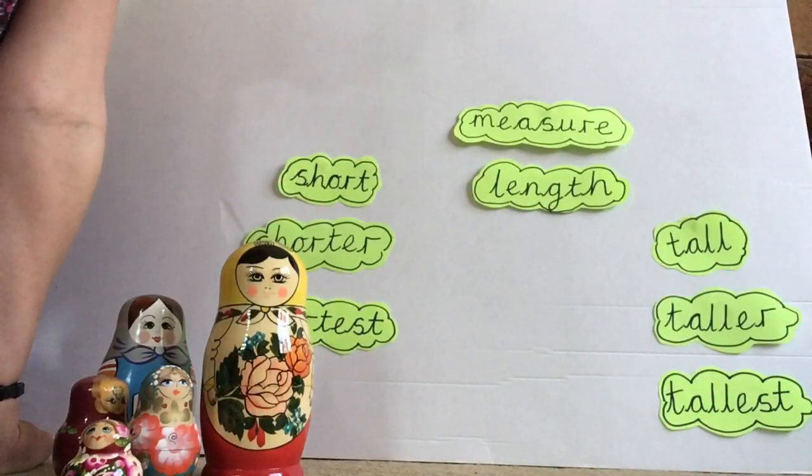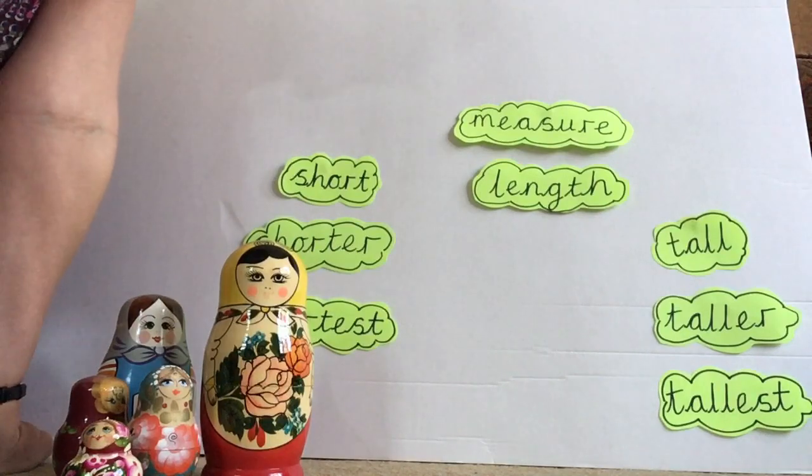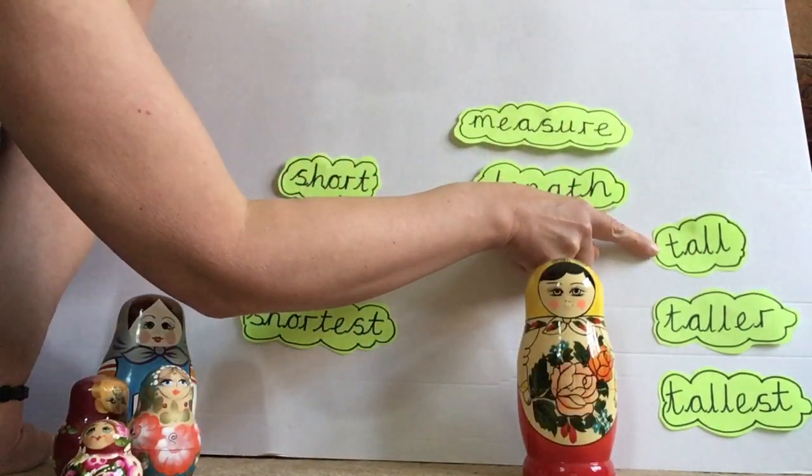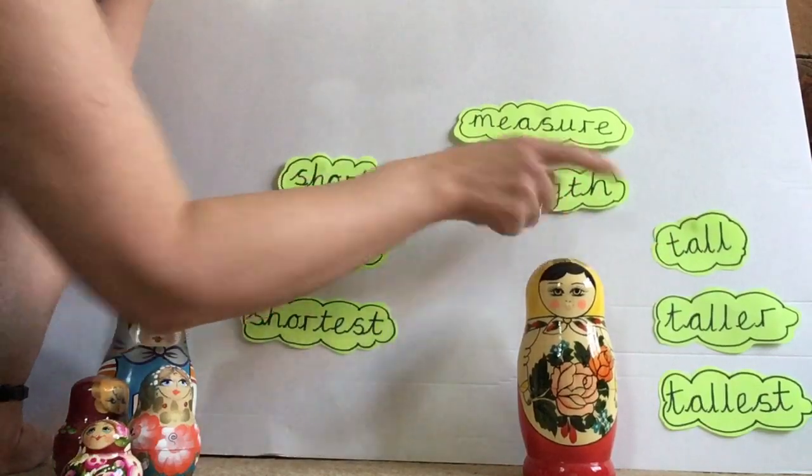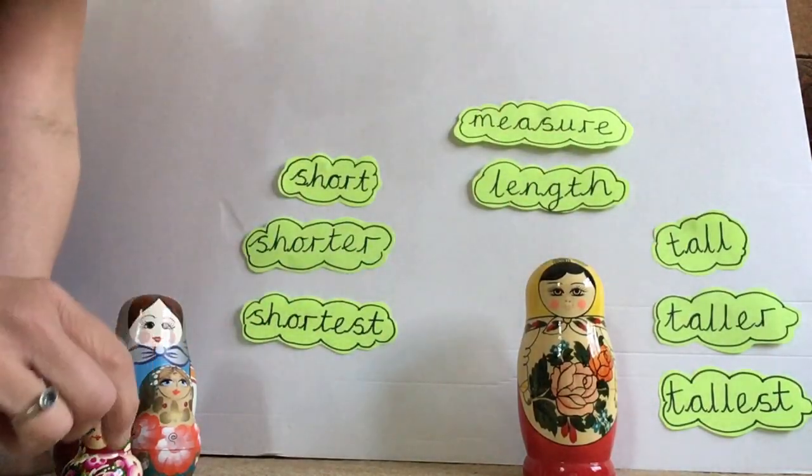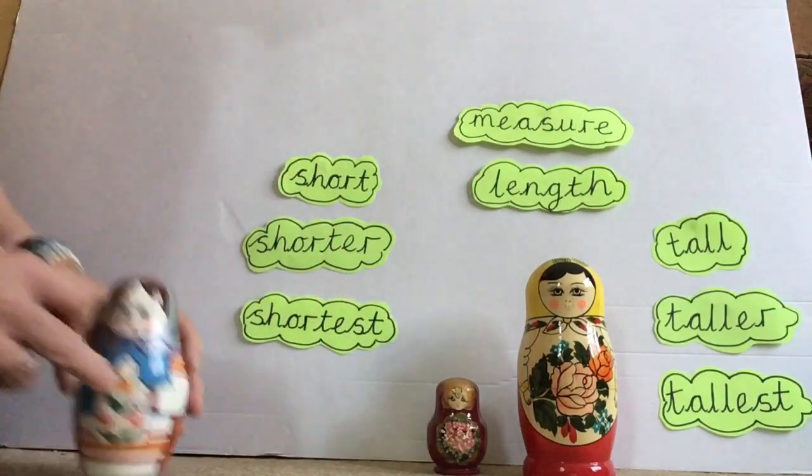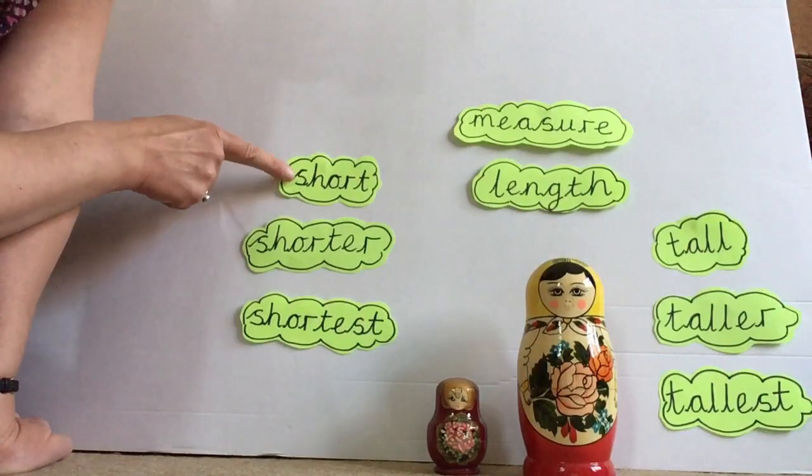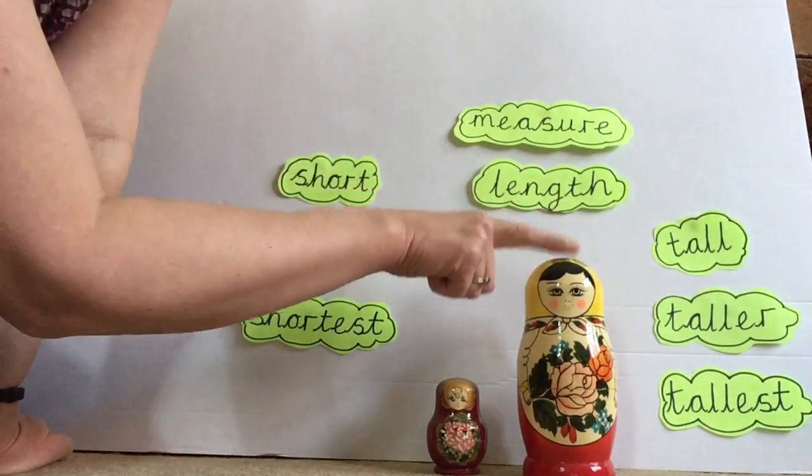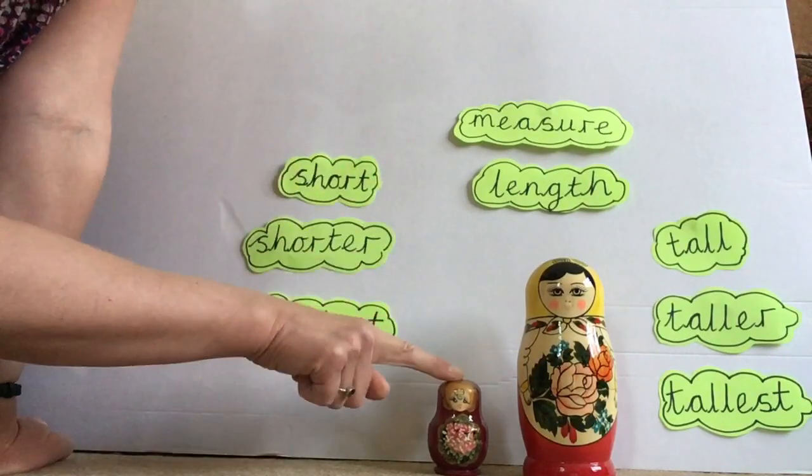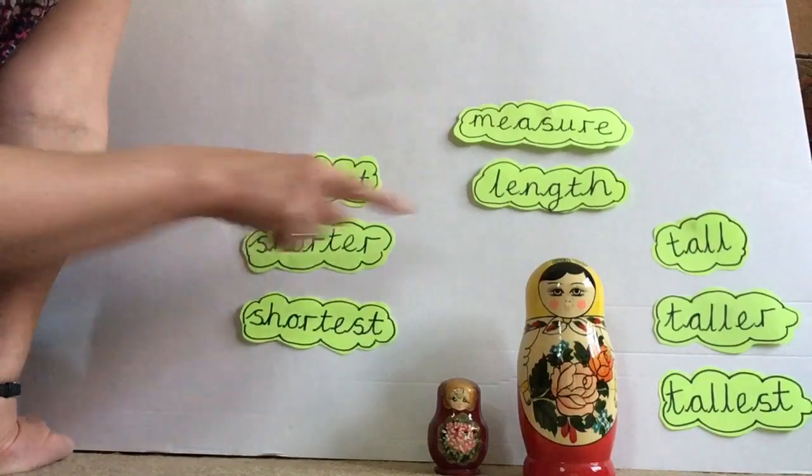So I've decided I'm going to do my measuring with some Russian dolls. Because we've got a Russian doll on the windowsill in the maths area in Snowdrop class. And I know that some children really enjoy playing with the Russian doll. The Russian doll we have in Snowdrop class looks a little bit like this one. And this one is quite tall. So that's one of our words that we're using. This Russian doll is quite tall. Now I've got another Russian doll that I'm going to look at today. I think I'm going to choose this one. This Russian doll is not very tall. We could say this Russian doll is quite short.